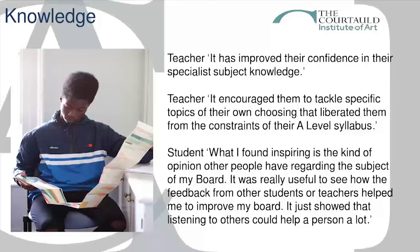What I really liked about this project was that each young person became a specialist in their field. So much like doing a PhD, they had a very small research field in which they became experts. And lots of the teachers got them to present their work to each other, which allowed them to have this research community and comment on each other's work, and I thought that was really interesting. I quite like the way that the teacher talks about liberating them from their A-level syllabus, because this is about having a piece of independent research, and it might work well sitting alongside the curriculum but wasn't specifically focused on working with the curriculum.